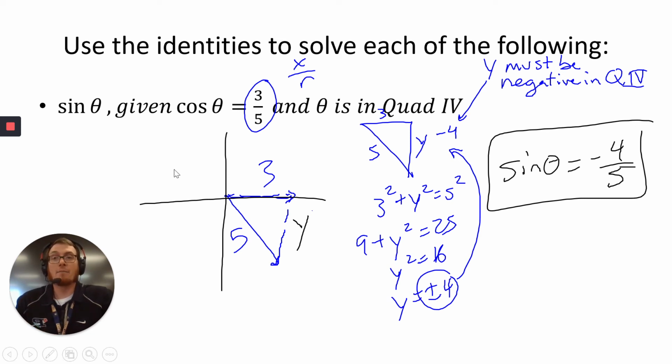It says then, based on this information, x is 3, y is negative 4, and r is 5. Find sine of theta. So sine is the y value over the r value, which would be 4/5. But it's negative because it's going downward. Let's say you totally forget about the negative thing. Well, you could use All Students Take Calculus and figure out, well, in quadrant 4, only cosine's positive, which means sine has to be negative. That's a second option that you could use, so that same device with All Students Take Calculus could still be used in order to find that answer being negative.